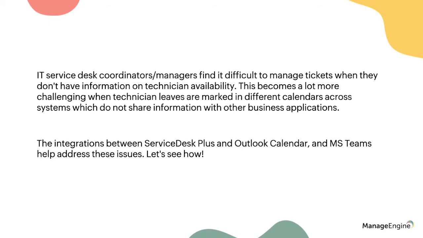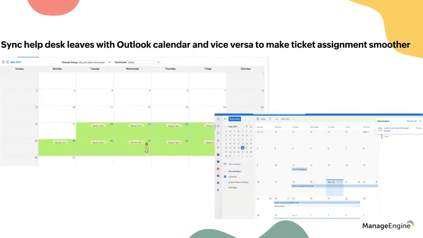So SLAs, they do not wait for anybody's vacations, right? So to ensure that SLAs are not violated in any way, and to ensure that you are completing and resolving your tickets on time, it's important to keep track of your technician unavailability. And it's important to sync these calendars together to ensure that information is accurate across both your collaboration apps and your service desks. So with this integration, you can actually sync your help desk leaves with your Outlook calendar and vice versa.